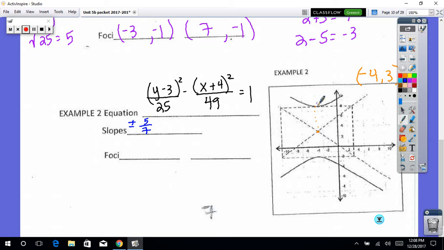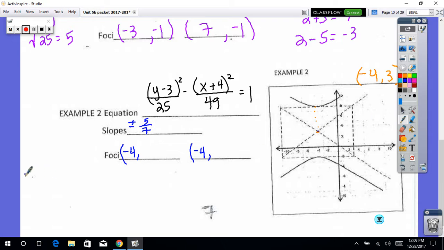Okay, and in this case, our foci are going to change our y value, because we're going to go up and down with our foci. We're not going to move them left and right, so our x is going to stay exactly the same. So our foci are both going to have an x coordinate of -4. And whatever we figure out for the foci, we're going to add it to this current y coordinate of 3, because we're actually going to be starting from here and adding our foci to that. Okay, so starting from 3 and adding our foci to that.